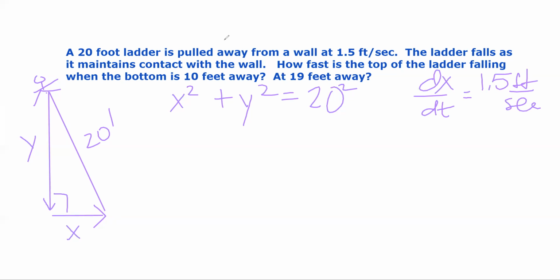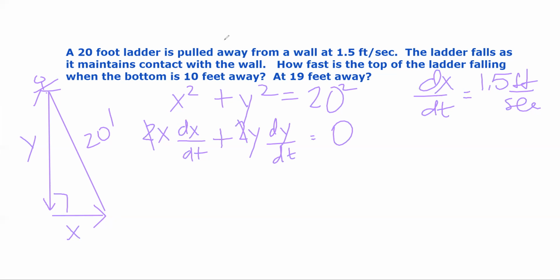Now, to take the derivative of this situation, once again, you want to relate all of these variables to time. So we're going to take the derivatives of each term and then relate them all to feet per second. The derivative of 20 is 0. Now, if z squared had been a changing variable, you'd also have a dz/dt. Some folks like to continue without the 2s because you can divide everything by 2.